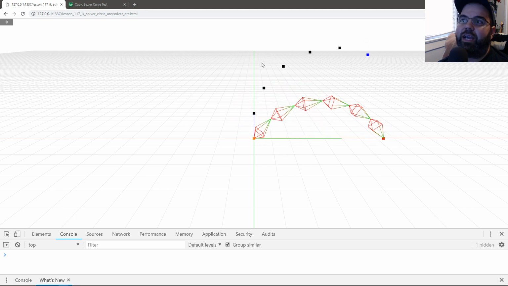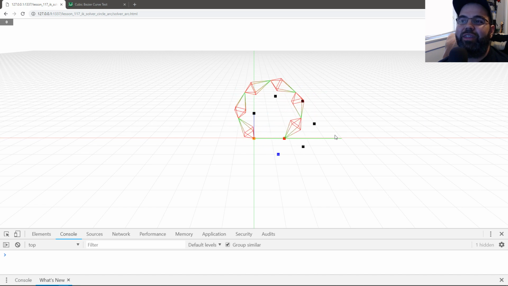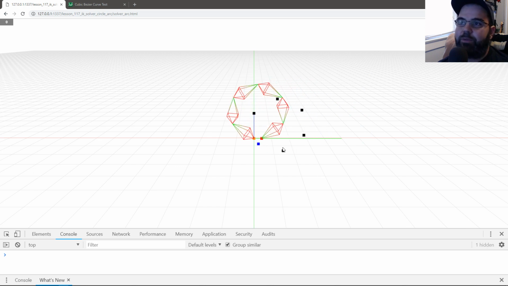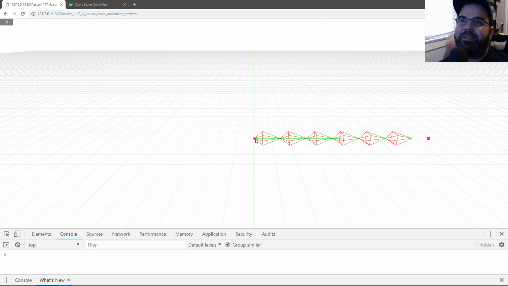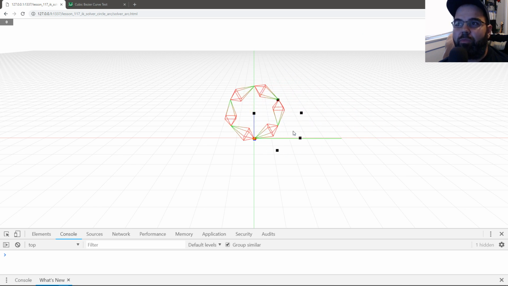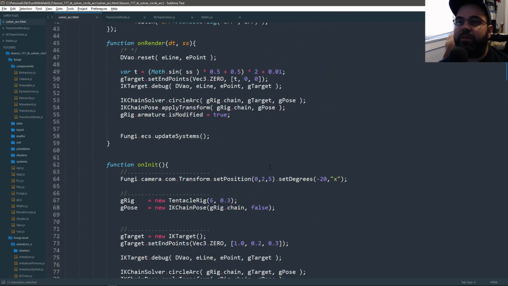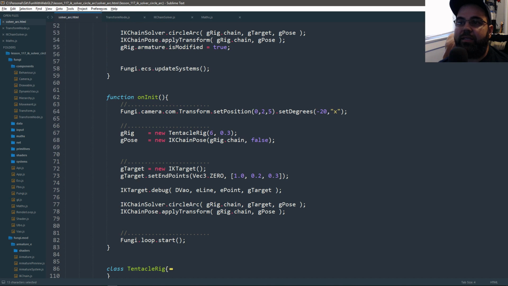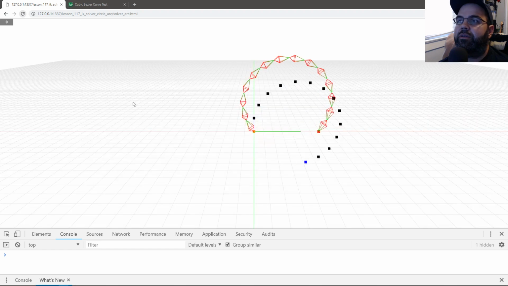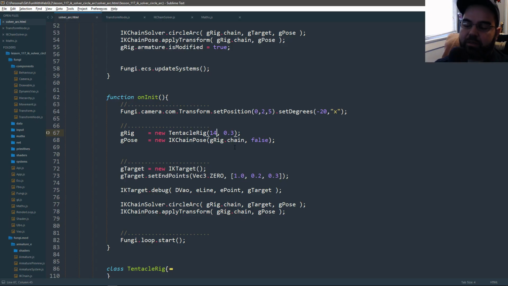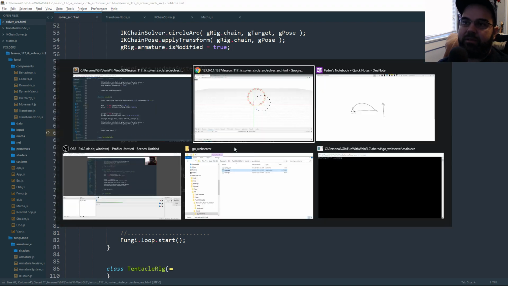And those black dots, you kind of see where all the points are before they get realigned to the target axis. Some people might say, well, okay, you created an offset that works, but it probably doesn't work for all bones, or the amount of bones. And that's the beauty of it. Apparently, the offsets work. So if I go here and say the tentacle rig, I want to do, make up a number, 14. Refresh. There you go. That Bezier curve offset still works pretty well. Do 18 points.